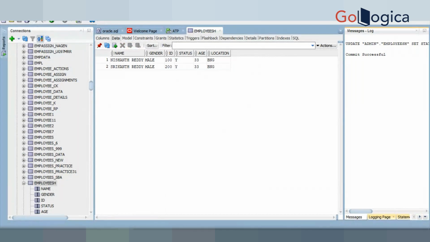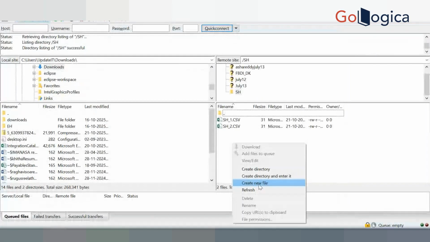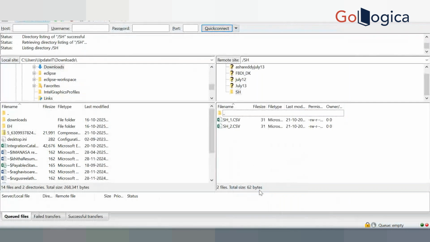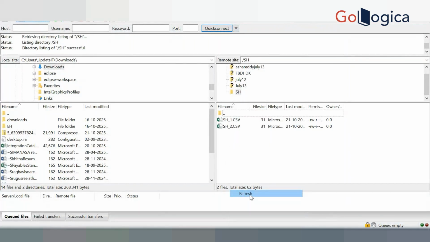I'll open and refresh. SH_3 should be there, but there is some issue with the FTP.